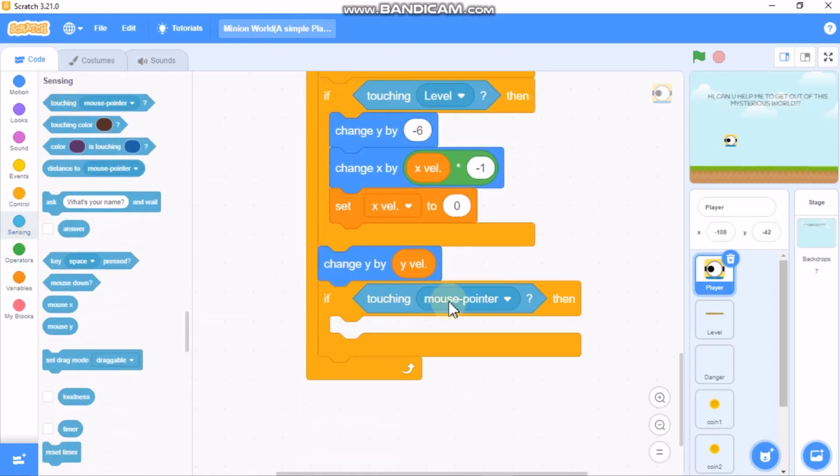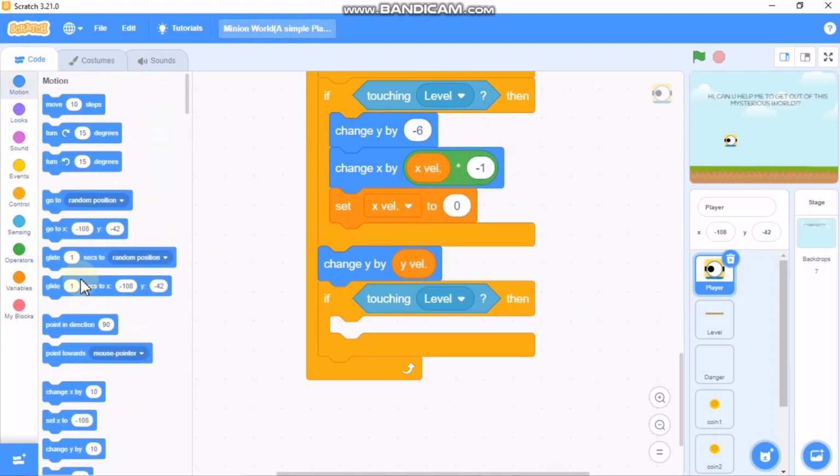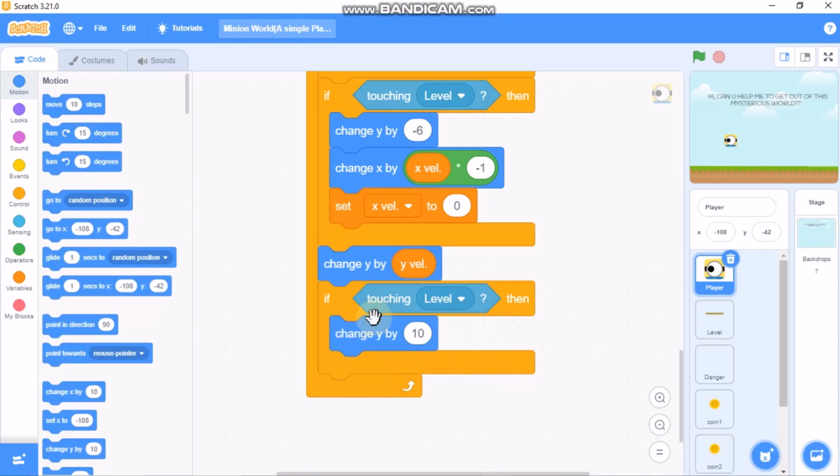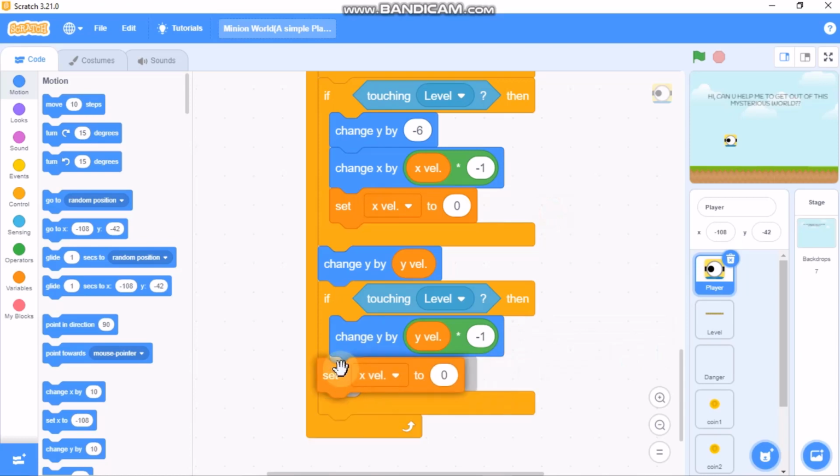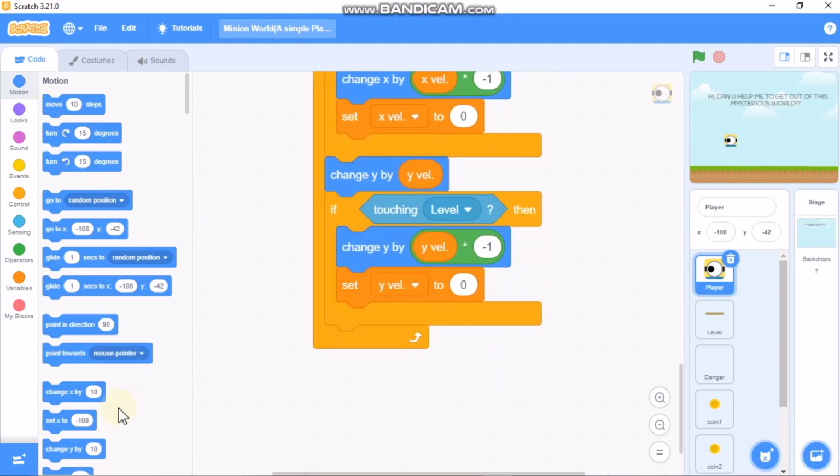So if touching level, then we need to change our y by yvel times -1, and then we need to set yvel to 0, and then we need to change our y by -1.